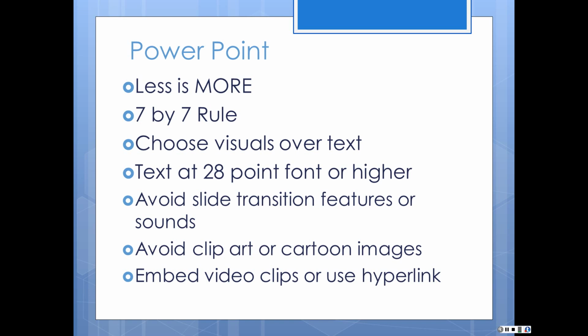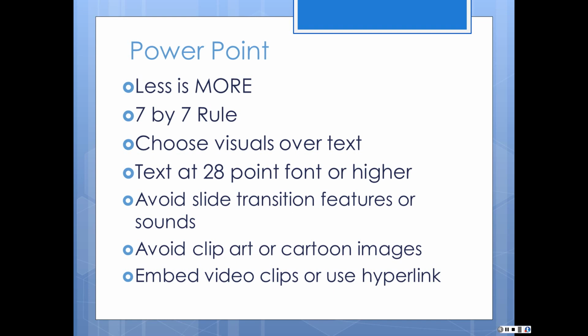Use the 7x7 rule. What this means is that you either want less than 7 words per page or no more than 7 line items or bulleted items on one slide. That can then be a lot of words as well. So what I like to do is tell students to use it as labels, use very small text boxes, and then anything that just can't be explained in a very short time.